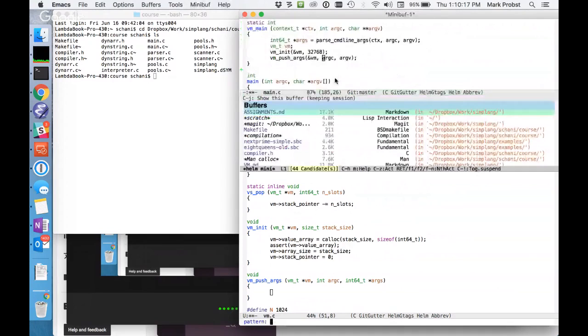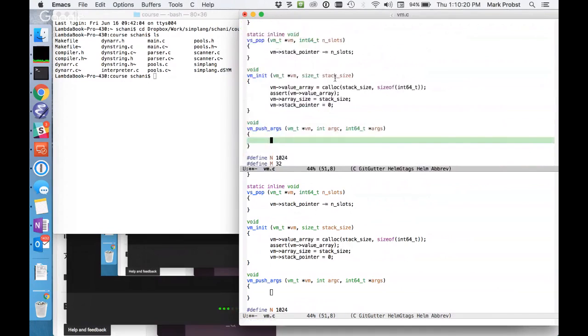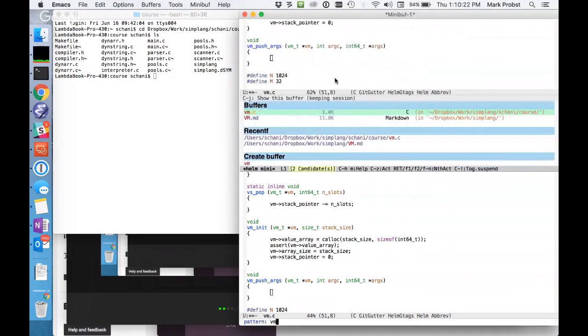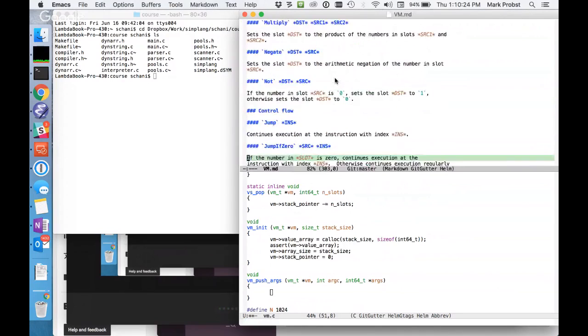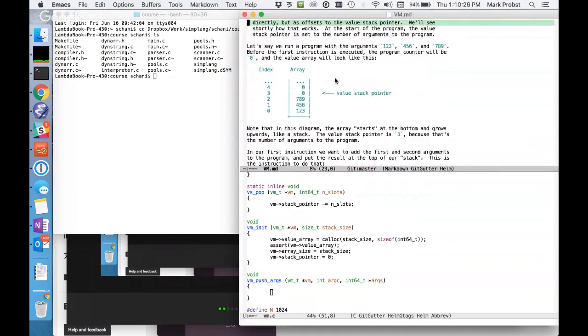Yes, so what we need to do is get the VM into the state where the first argument is in absolute slot 0, the second argument is in absolute slot 1, the third argument is in absolute slot 2, and the value stack pointer points directly above that.